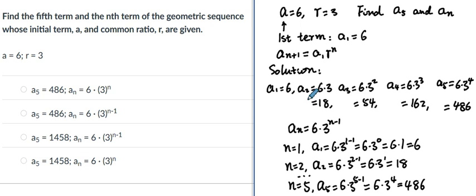So what's the pattern here? If the exponent is 1 here, I didn't write it, but you can write the exponent, the subscript is 2. If the exponent is 2 here, you have the subscript 3. If exponent is 3, you have a 4 here. Exponent is 4, you have a 5. So if here is n minus 1, here has to be n. That's the nth term. We found it already.